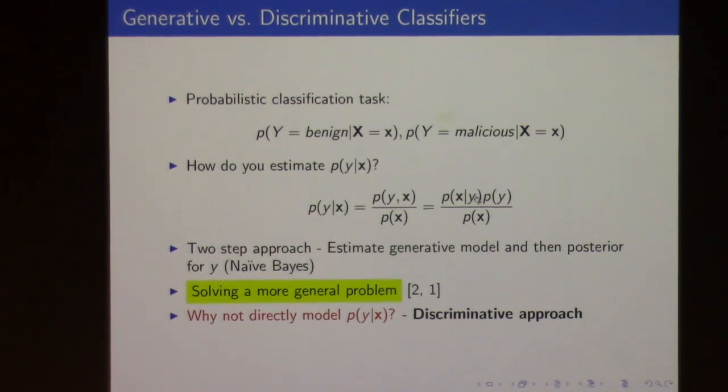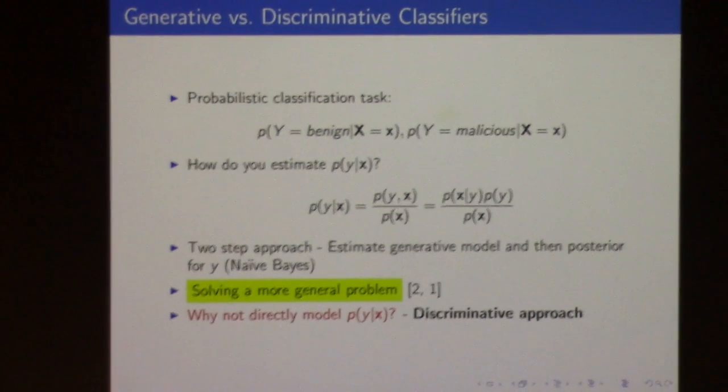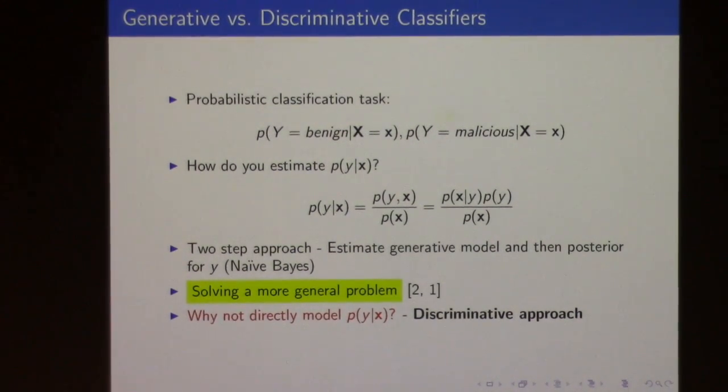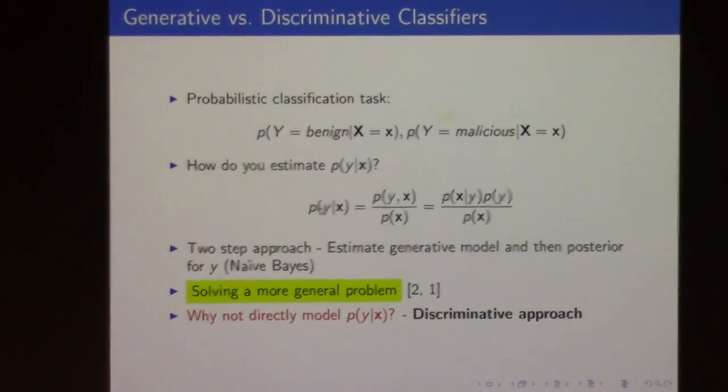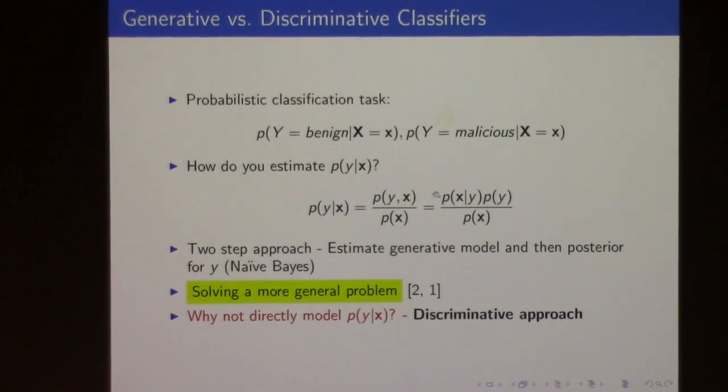So you first compute this, then you multiply it with the prior of y times the marginalized value of this p(x, y). I mean, this is just a normalization thing, right? So this is one way, and this is what we do in naive Bayes or QDA or LDA, where we explicitly compute this. But if you look at linear regression or logistic regression, we never compute this p(x given y). We have a direct formula for what is p(y given x).